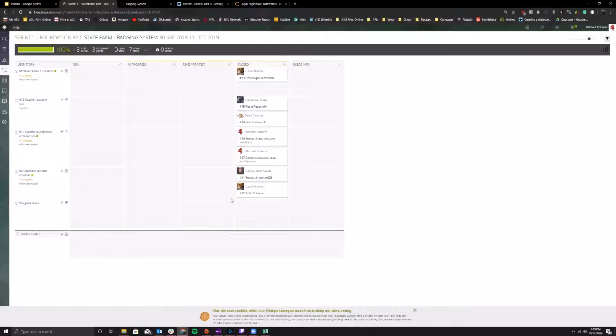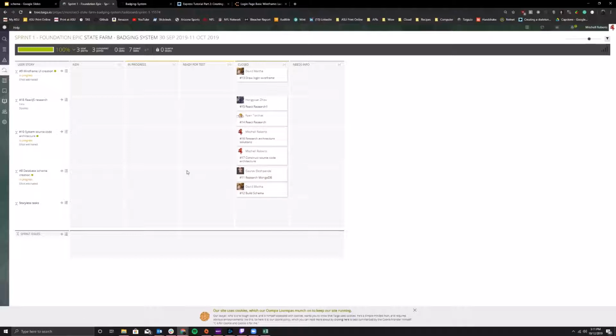So we have, one, we decided to make our wireframe for the login, which will be the first code we write for the next sprint. And then we have some research tasks given to the guys that don't have as much experience with React. And then we have our research on our system architecture, which is kind of like the folder structure in our repos. And then we also have the database stuff where we built the schema, and we also researched some stuff on how to do that with Mongo.